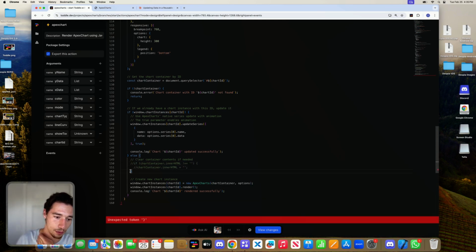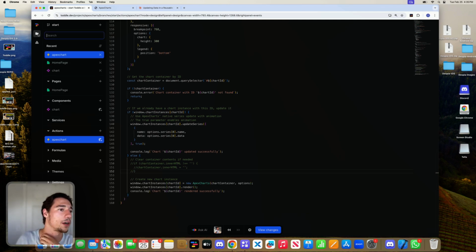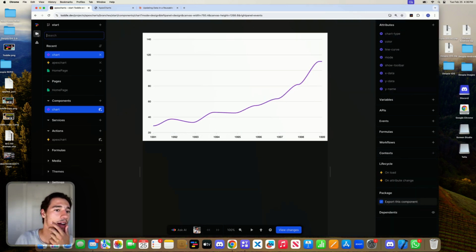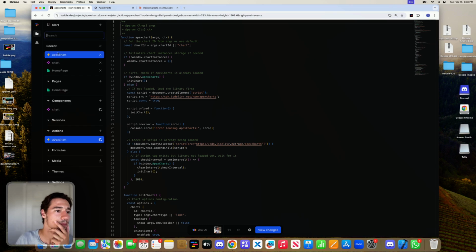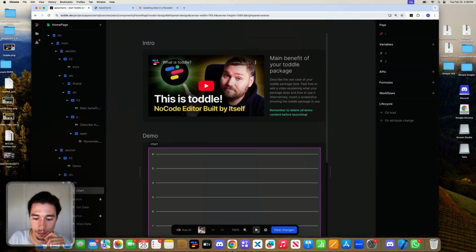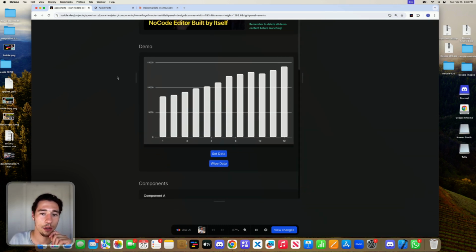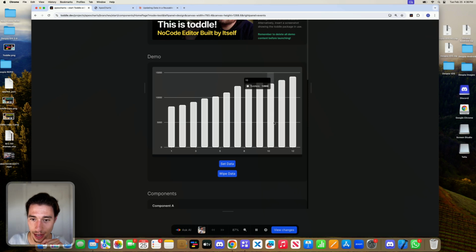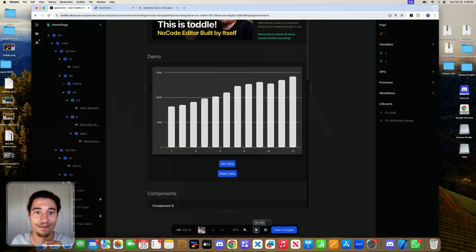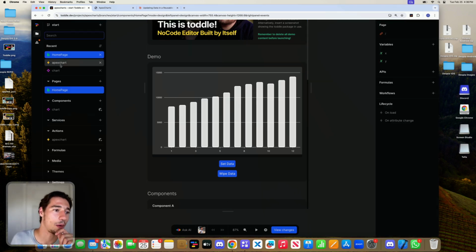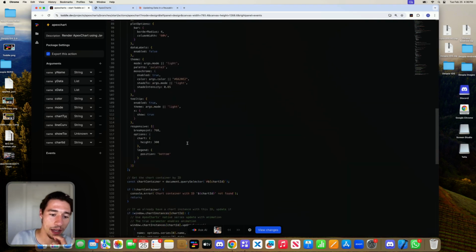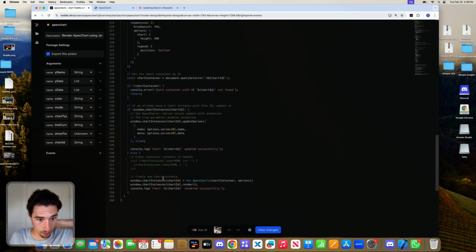I'm curious if I remove this, if the update will even work. Let's take a look at the page, right? And we set the data and we'll wipe out the data. So the update does work, right? The question is, does ApexCharts even have nice animated updates? That's a good question. We don't know, right? So the wiping out of the data, that's not doing it.